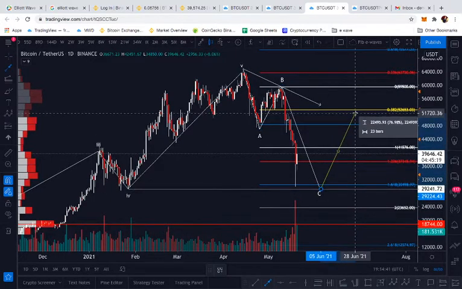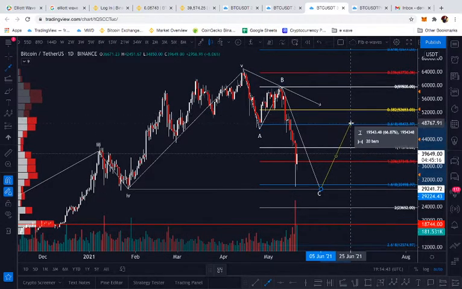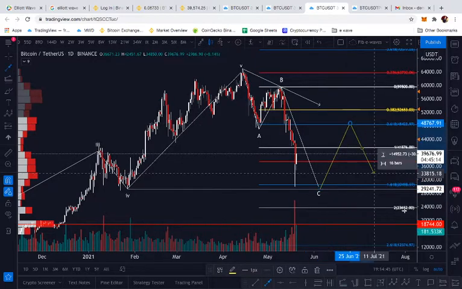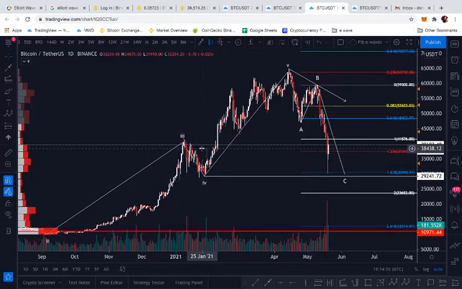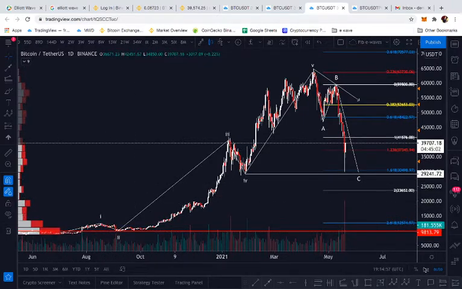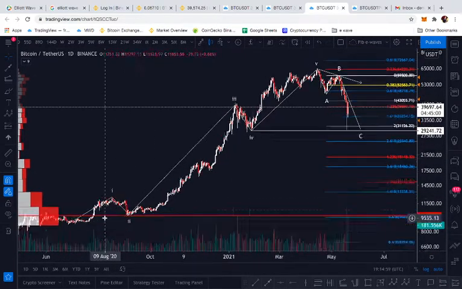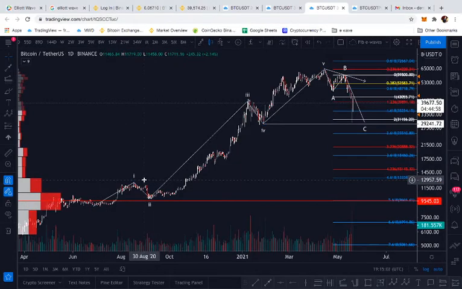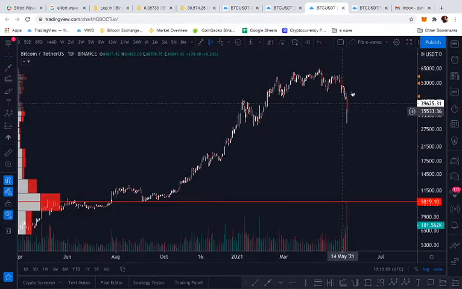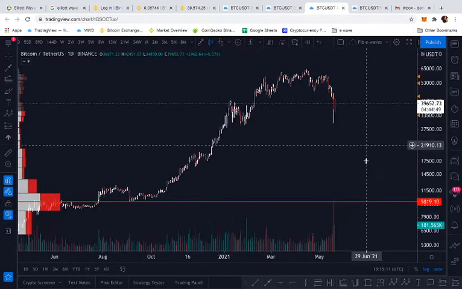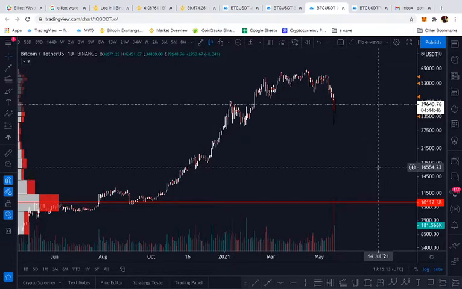If this comes up here and has lower volume, then we're going to see another C wave down, an impulse C wave down, probably to like 13K. I was thinking like 19K, but now that I look at this wave, like we mentioned, if we go on log scale and this one pulled up all the way in here, it looks very similar to this one. And the rule of alternation, right? I mean, this looks very similar, but maybe we'll get a double for a bigger one, and we'll come down here somewhere.